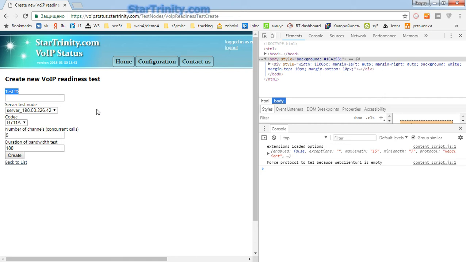Yes. And what about server, codec, number of channels, duration? Okay. Server, the user has to select it. Codec, they can select it, but default G711 is good. Number of channels, we have to put it, and duration, they have to define it as well. And when they create it, the system is gonna create it, and after it's done, now we have the ticket ID, which is the test ID.